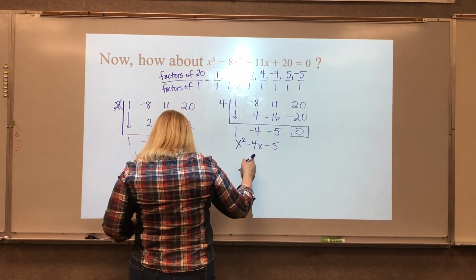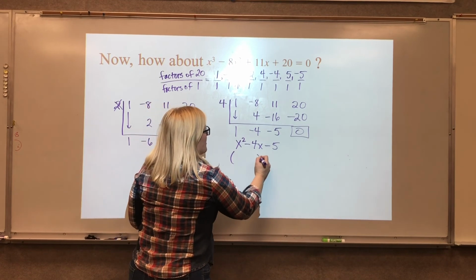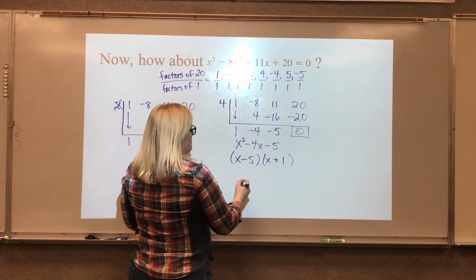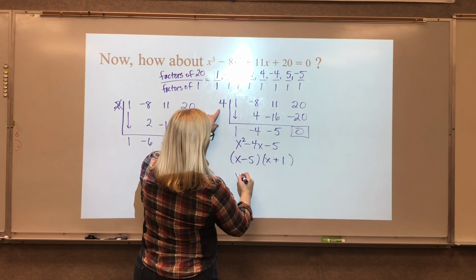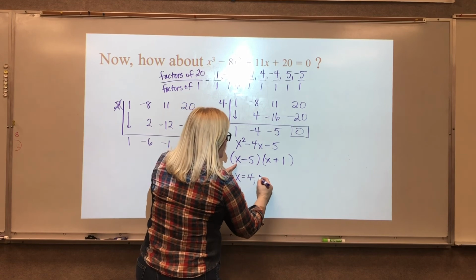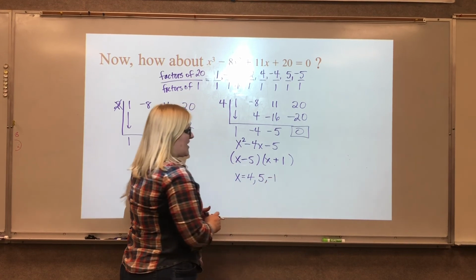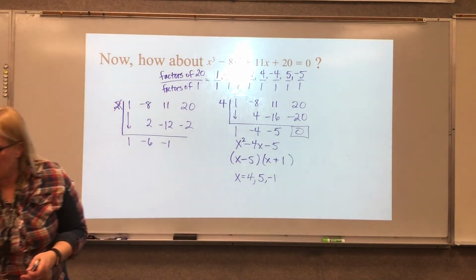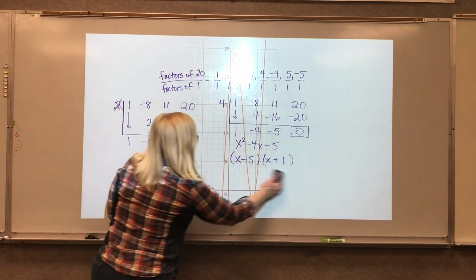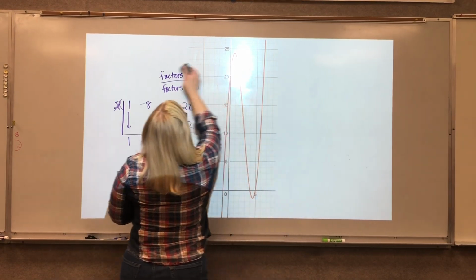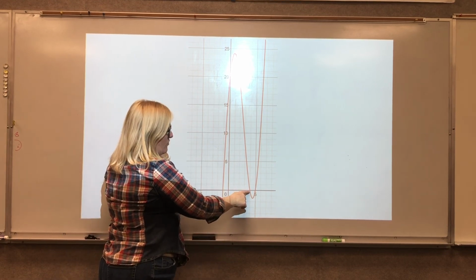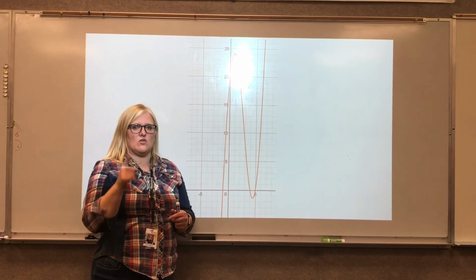So I'm going to factor this really quick. This is x minus 5 times x plus 1. So one of my zeros is 4. I knew that already. Another one makes this 0. This is a 5. And this is negative 1. So that is how we do that one. I am way over time. And this is what it looks like. So we have negative 1, 4, and 5. And I will continue in the next video.